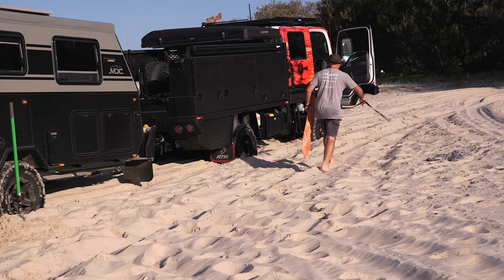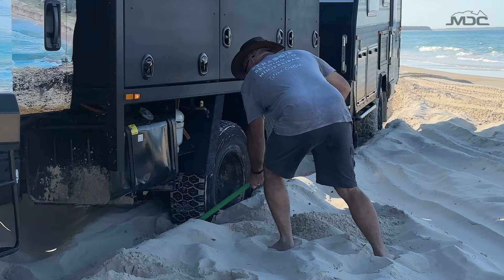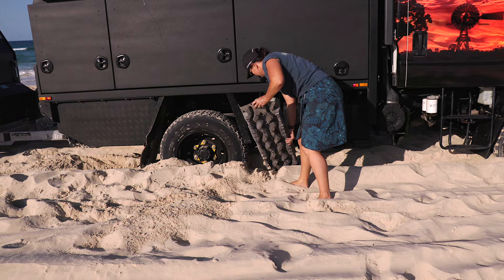Running around on the sand is not the easiest thing to do and I'm not the fittest. We have a bit of time with the tide today - it's not as stressed as yesterday. We made sure we planned it so we had plenty of tide. Yesterday we were a bit stuck because we'd just come off the ferry, so we didn't have that choice. But today we planned it so we had plenty of tide. It's just a matter of going through the process - putting the treads down and the Max Trax down and we'll get there.